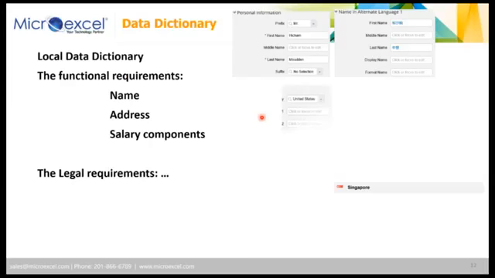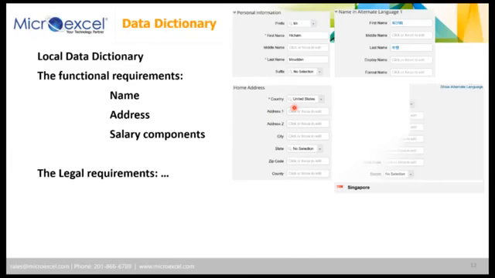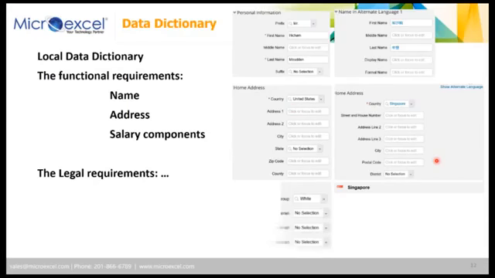Another one is the address, for example. If you look at the address format for the United States, it has a certain format. If you look at it from Singapore, for example, it's a different format of address. So again, the system is all set and already has quite a number of countries, or most of the countries, configured for that. Same goes for the legal and regulatory requirements.